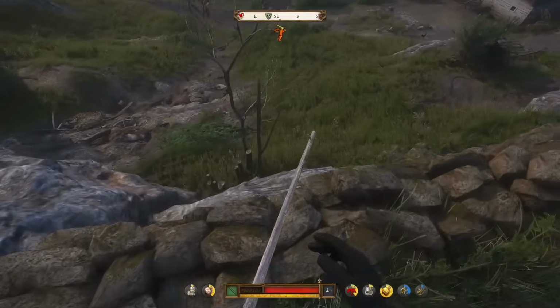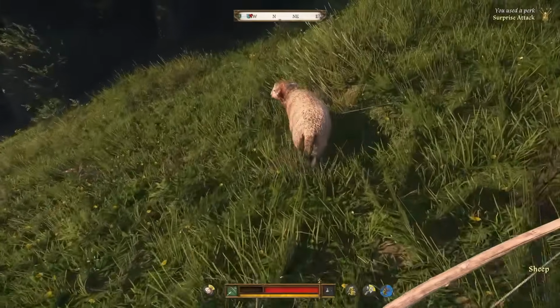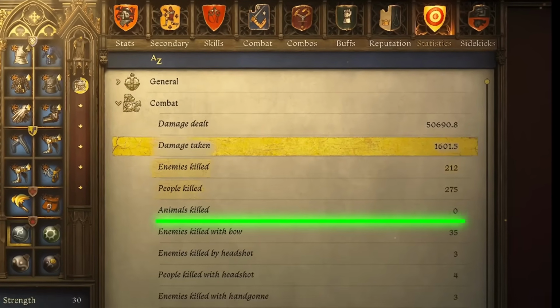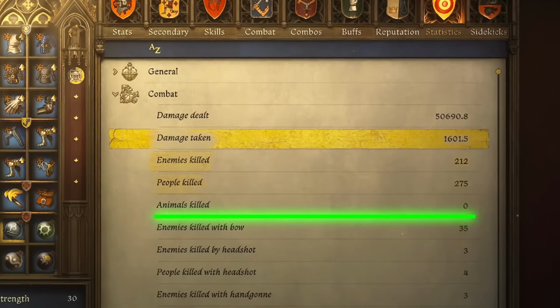Animals that die as a result of poisoning don't count as a player kill and can not only be used against wolves and wild dogs, but also deer and boar as well as any animals except for rabbits. Keep a very close eye on your player menu in the combat tab under the animals killed section. If any of the methods previously mentioned are used, you should have no problem keeping this number as 0 throughout the course of a playthrough.